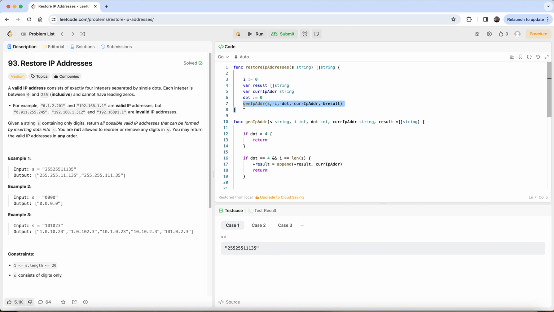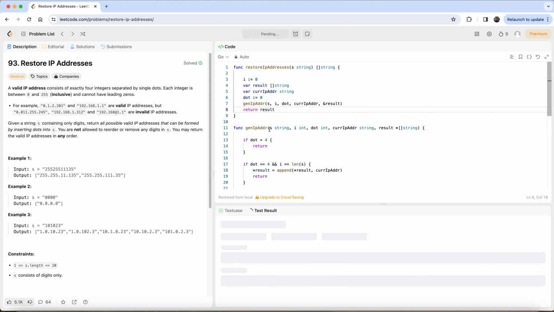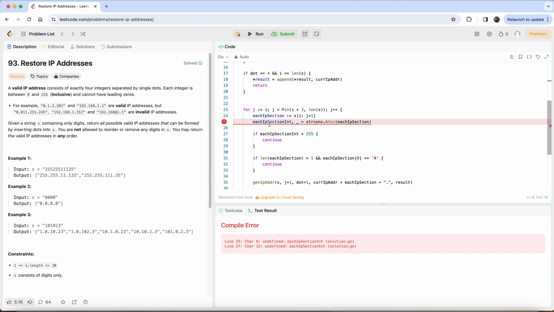So that's all. Return the result here. Let's see if it works. Let's check for the syntax. So we accumulated the result here, so return result. Line 25. Okay, we need the colon because this is a new variable.